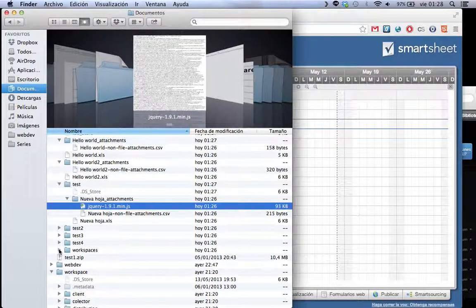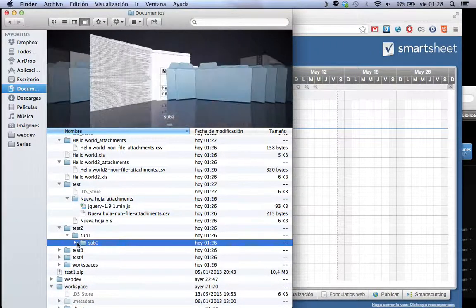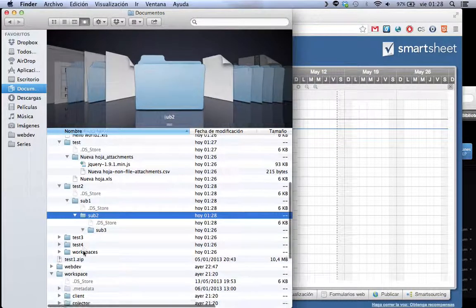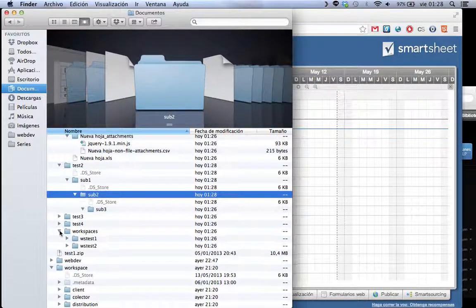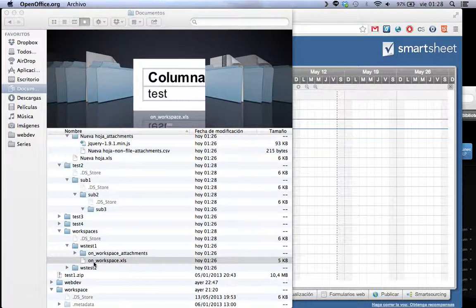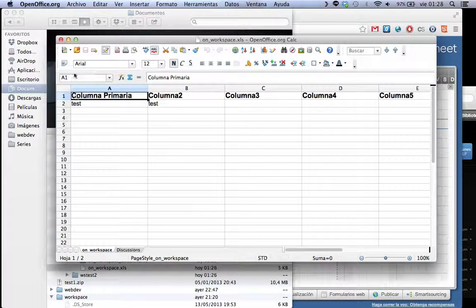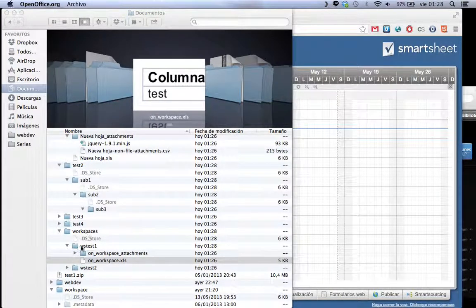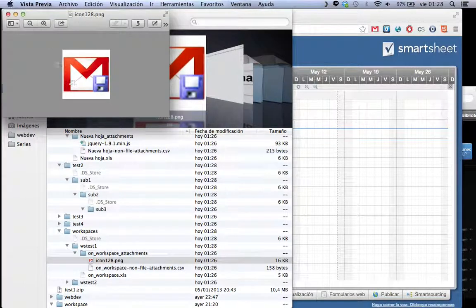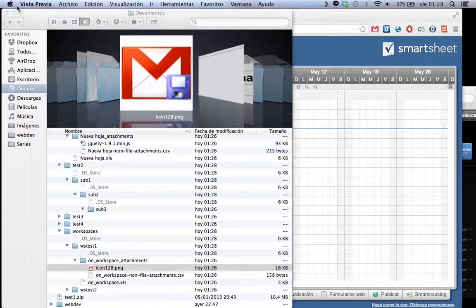So we also have folders with subfolders, more subfolders, and here we have the workspaces. We have a couple of workspaces, and also Excel files, the workspaces, and attachments. Here we have an icon.